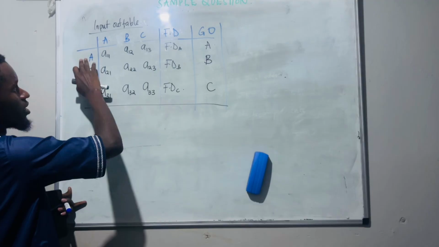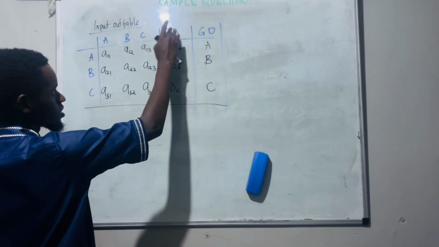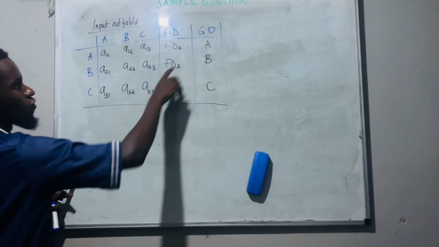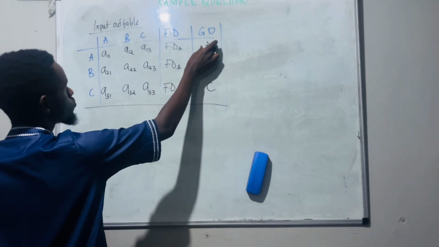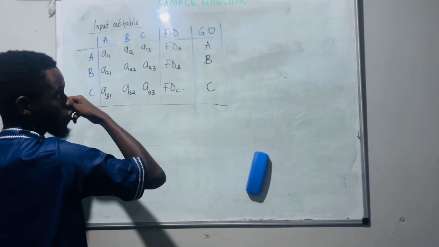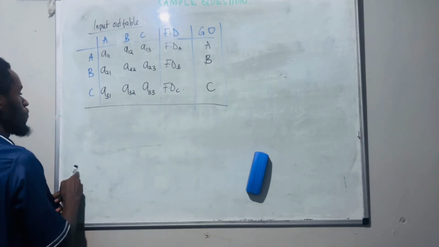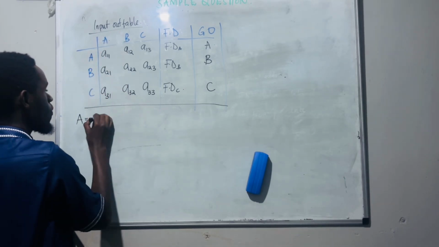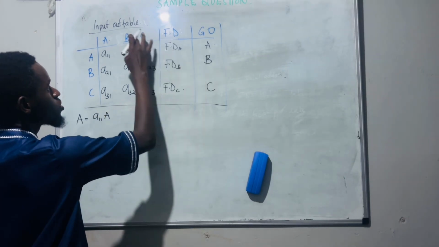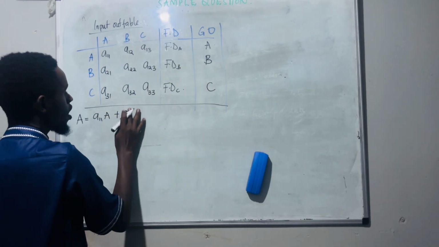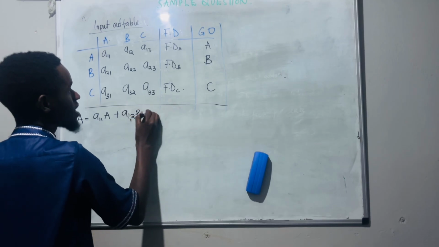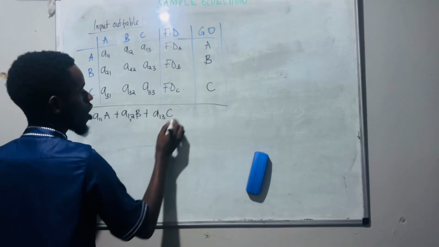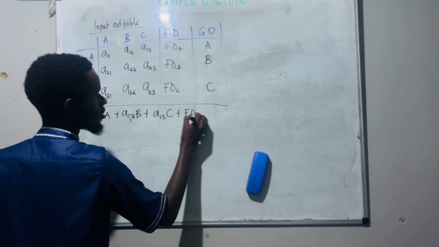We know that if we add the intermediate inputs plus the final demand, we get the gross output. Now from here, let us just have something like this. Remember, the whole of A has to be consumed by A, B, and C, and then final demand. Therefore, I have that my A, part of it is going to be consumed by A, I have A11 A. Part of it is going to be consumed by B, A12 B, plus part of it is going to be consumed by C, A13 C, like this. Now plus the final demand for A.